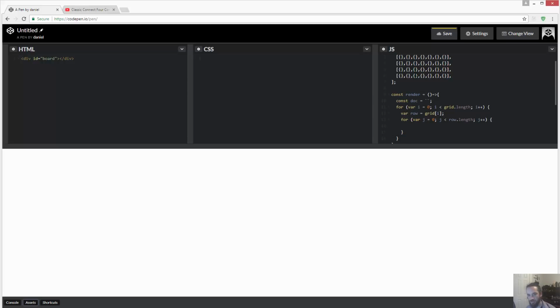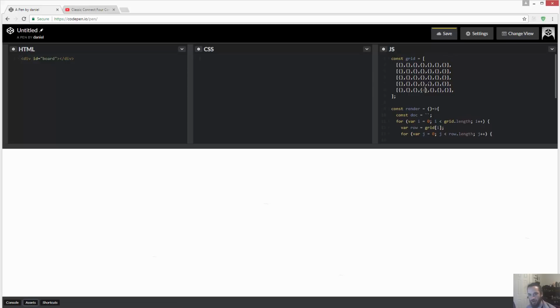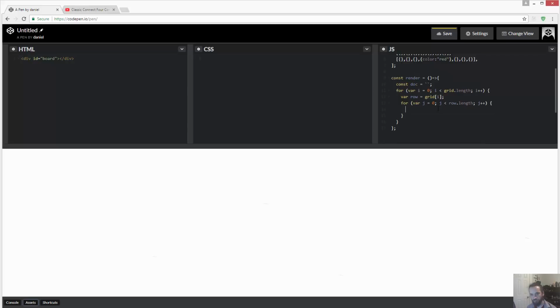And let's just pre-populate some of these squares here. So let's make this one equal color red for now. So how are we going to do this? I guess we'll do an SVG to kind of render this all out nicely. So inside board, I'll put an SVG inside, and I'll make the ID, just call that svg.